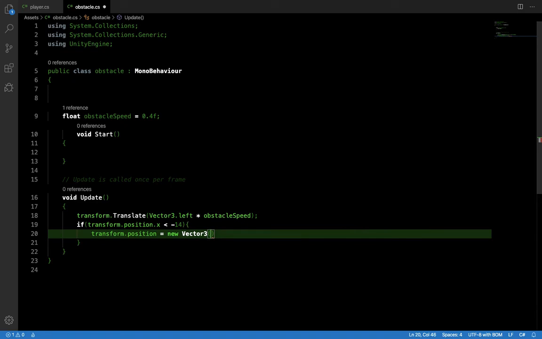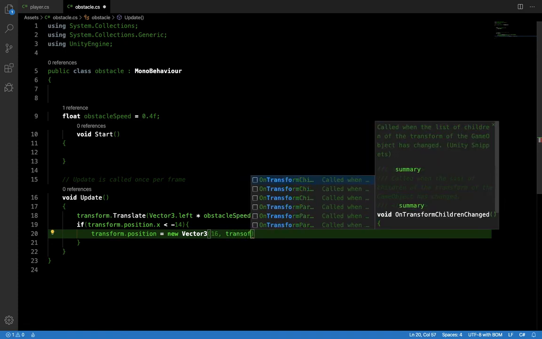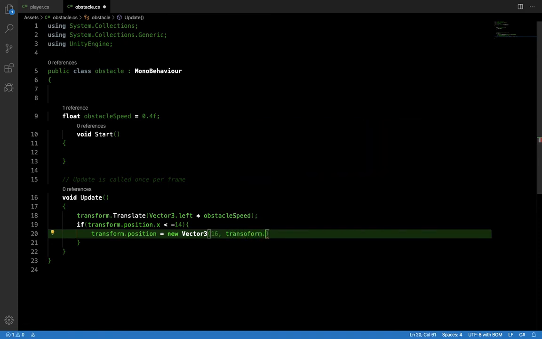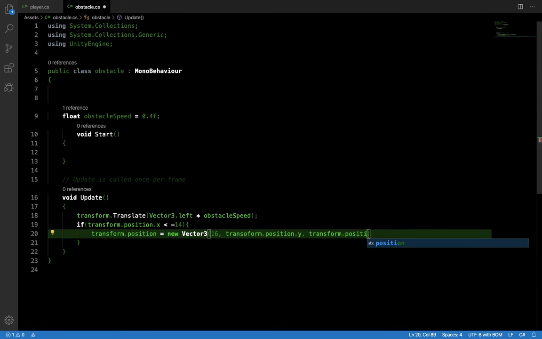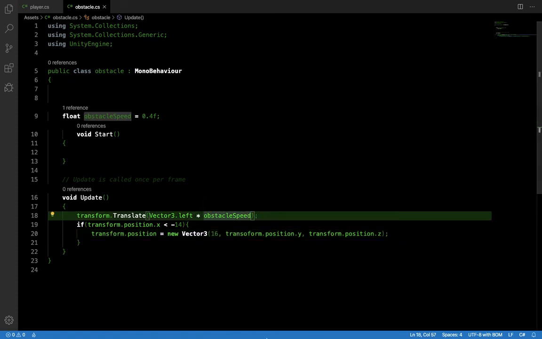On the x-axis positive 14 or 16, and the y-axis just where it is, transform.position.y, and the same with transform.position.z. All things okay. Now let's see, if it doesn't work, then we will have to add Time.deltaTime over here.